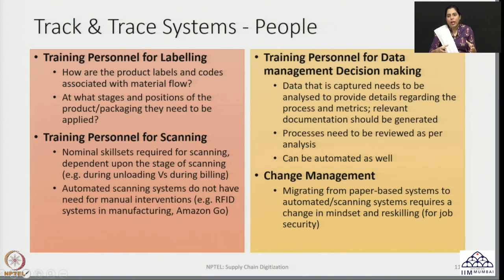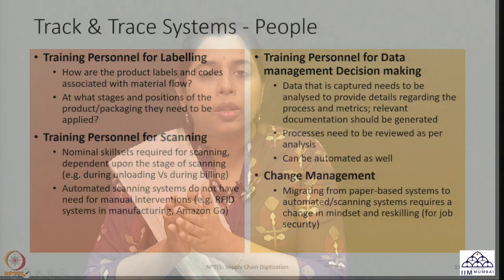And we have to understand that perhaps the earlier job of that person was simply to do all of this work of manually tracking the products. And hence, we need to reskill that person so that there are other opportunities or other avenues where the productivity of the person can actually be demonstrated, and hence is important for creating job security.